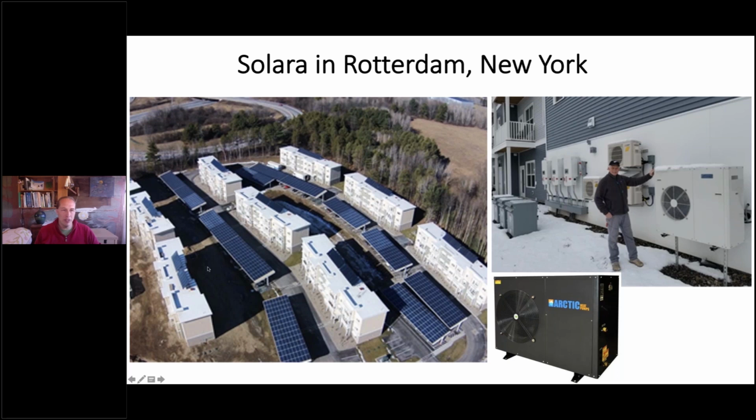He owns the PV array and solar thermal systems, and he owns the exterior heat pumps. And he's the one who's tested out a bunch of them and found that the Arctic was his most dependable at really cold temperatures, at producing its rated heat as opposed to having its performance decline. It's designed for snow country. And he's doing these little skinny pipes off of big central tanks. So he does a heat pump in the winter, solar thermal in the summer, and a little bit of electric resistance to top it off, and he has these big storage tanks downstairs.